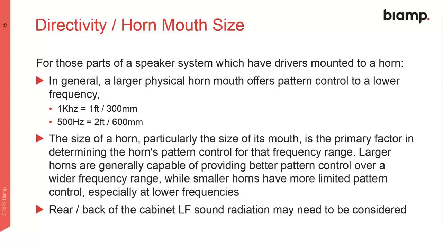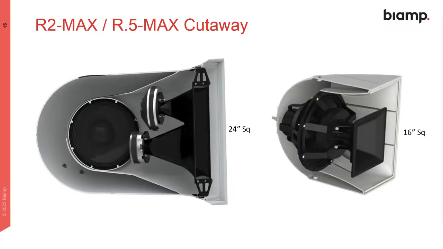Something we also might want to consider, depending on where we're deploying an outdoor system, is how much sound radiation is coming out of the back of the system, or based on the construction of the system. That might help guide us also in a longer throw system. Do we want a fiberglass back cabinet, or a polyglass cabinet, as found in the LVH systems, to possibly provide a better front to back ratio for low frequency energy if we're worried about the neighborhood behind us?